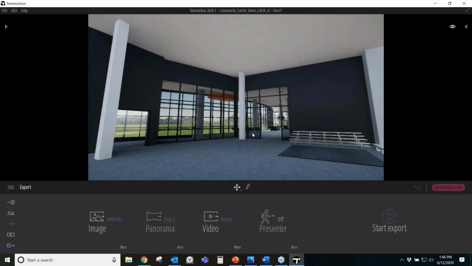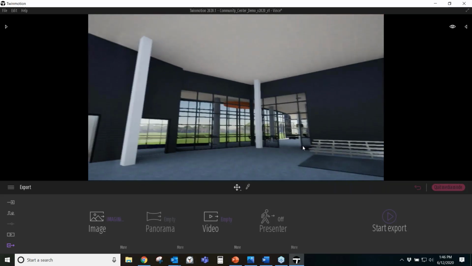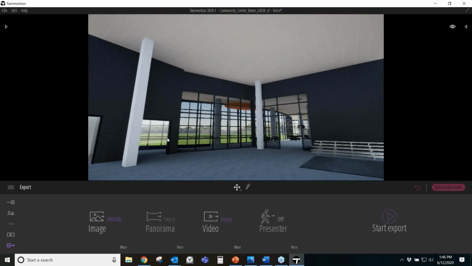Our intention was that we were going to share out the presenter model for this project, and I think we still are going to do that. This one's pretty large. I think our first run at it was like 10 gigabytes. So we thought that file size was kind of large with all the videos embedded and everything. So we're going to work on getting that file size down a little bit for you to download it, but we will make that available to anyone that joined the presentation. So we'll have to share out in an email or something in a follow-up the presenter download link. But that's about it from the Twinmotion side.